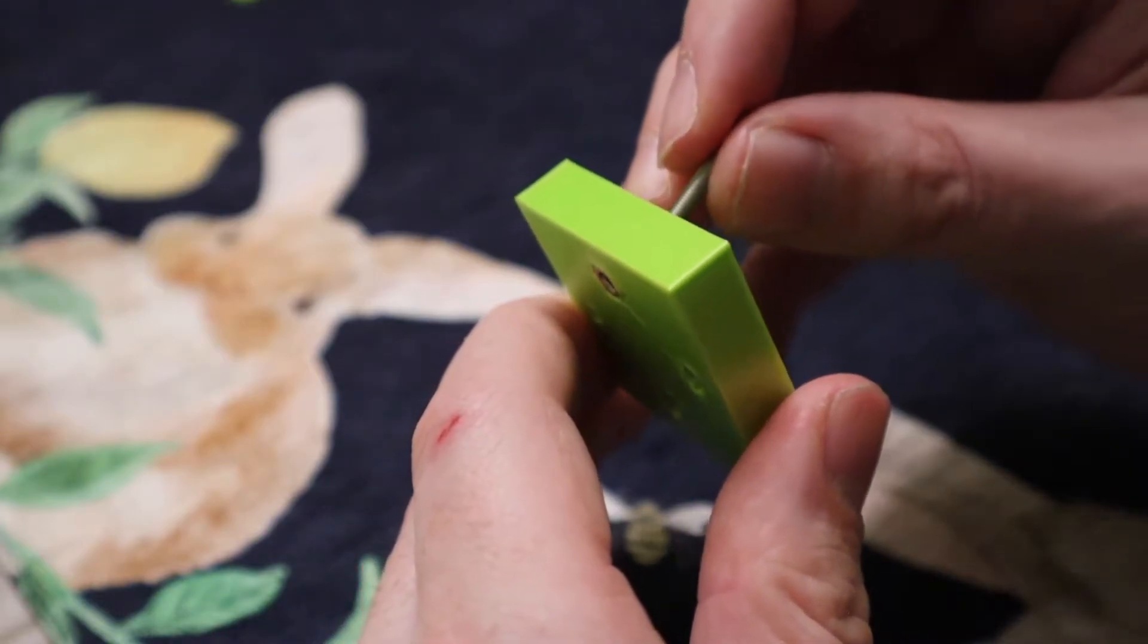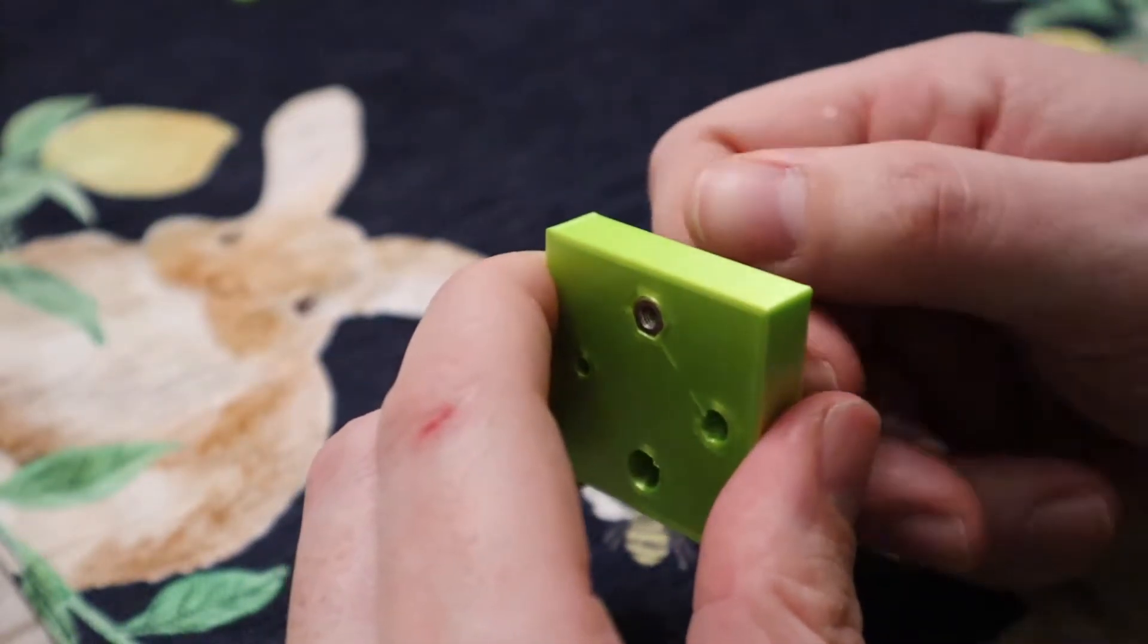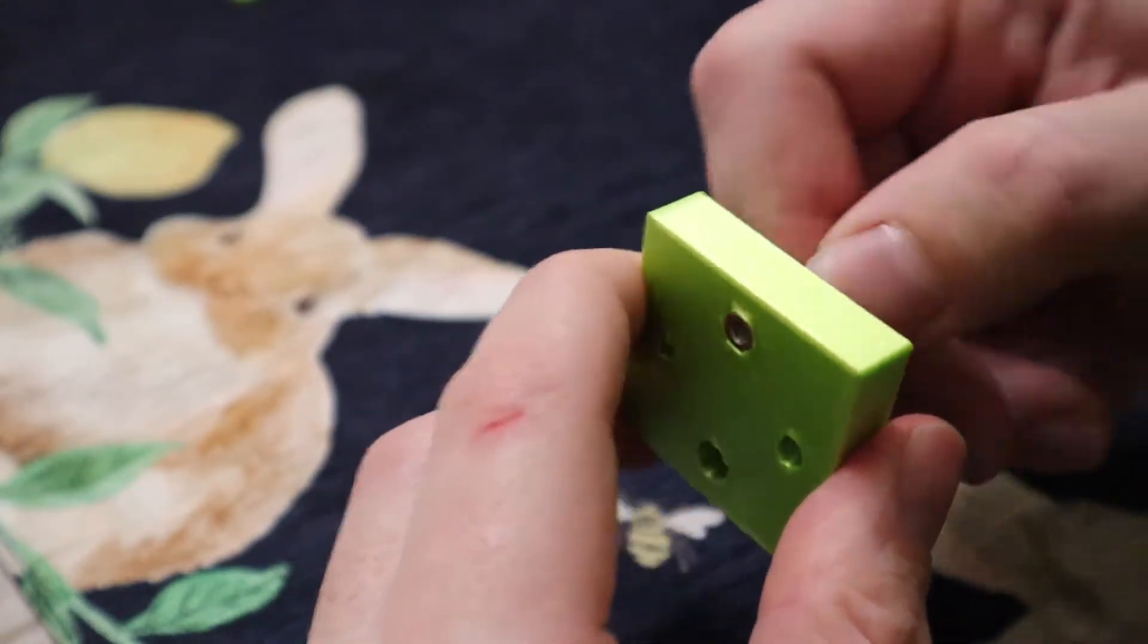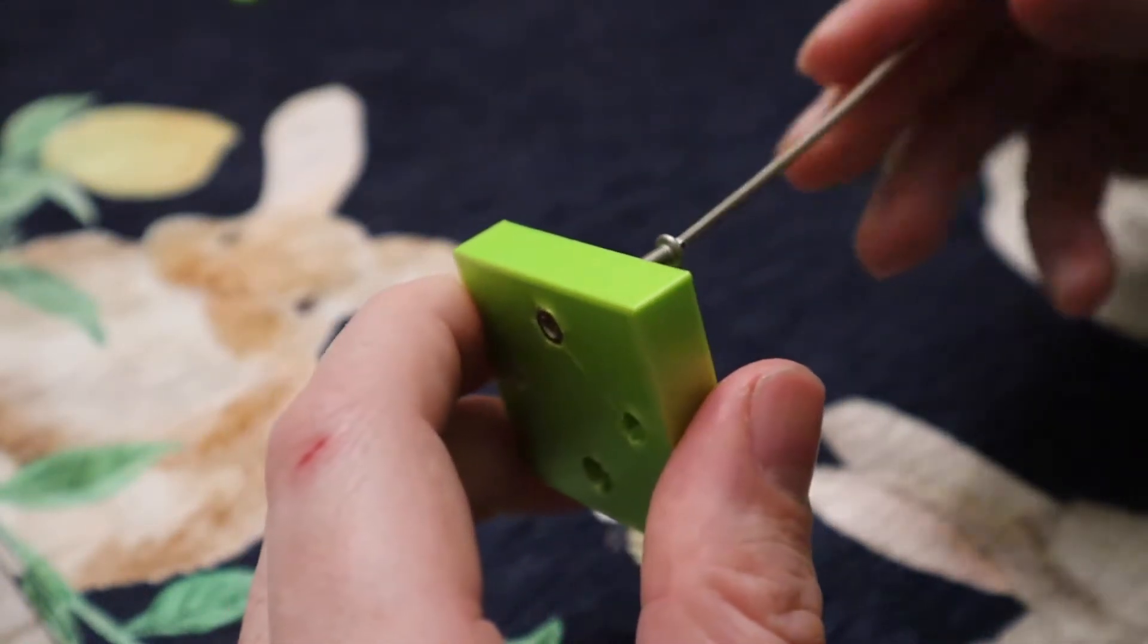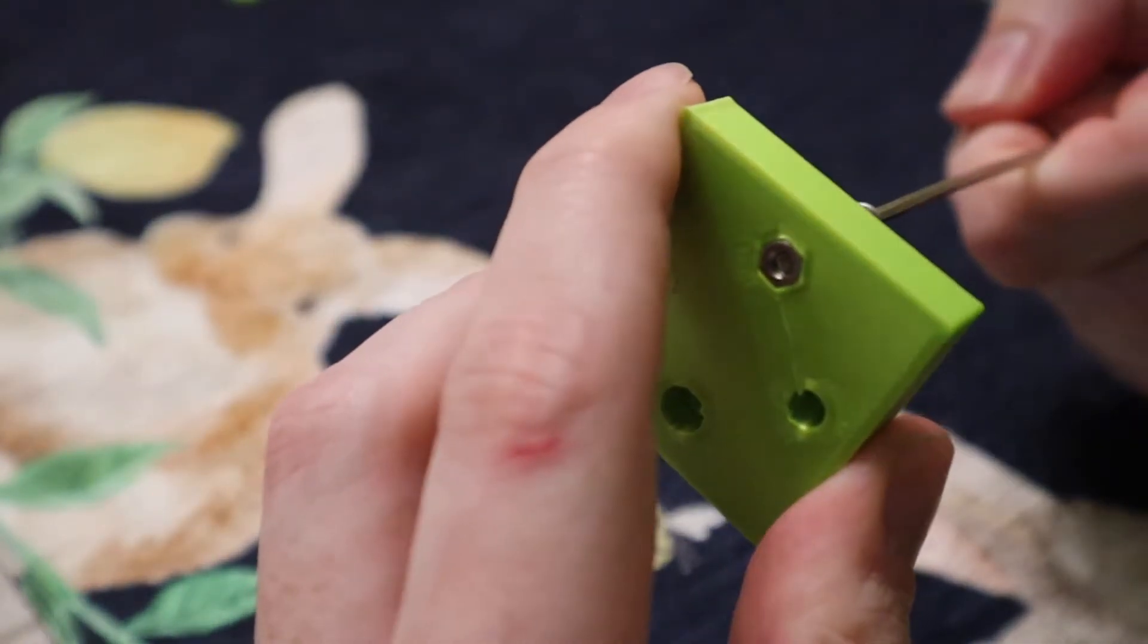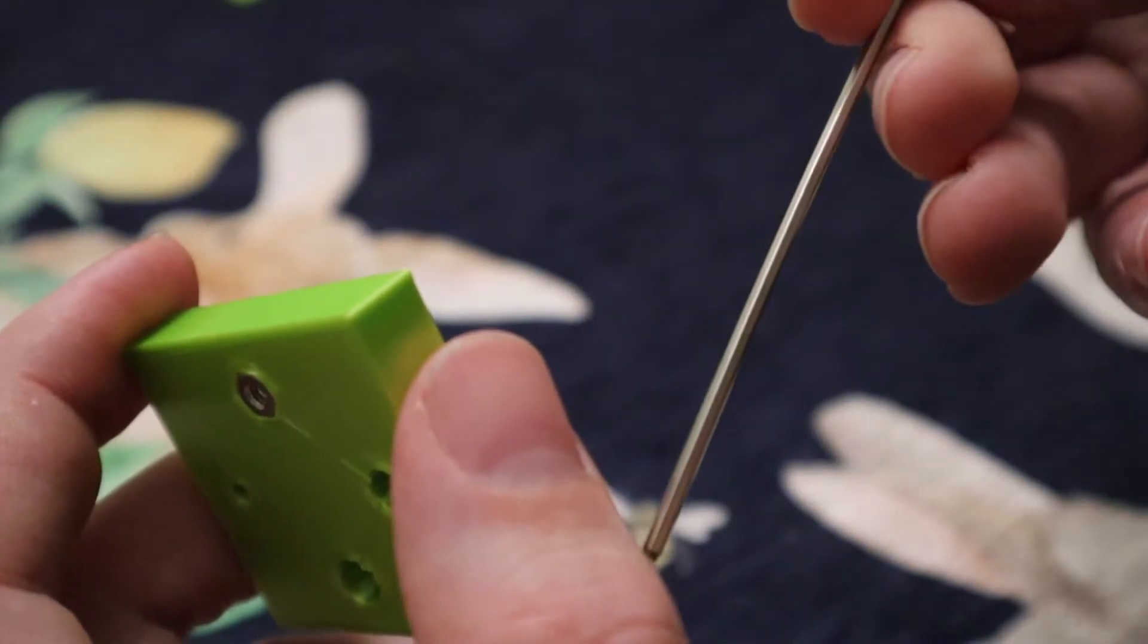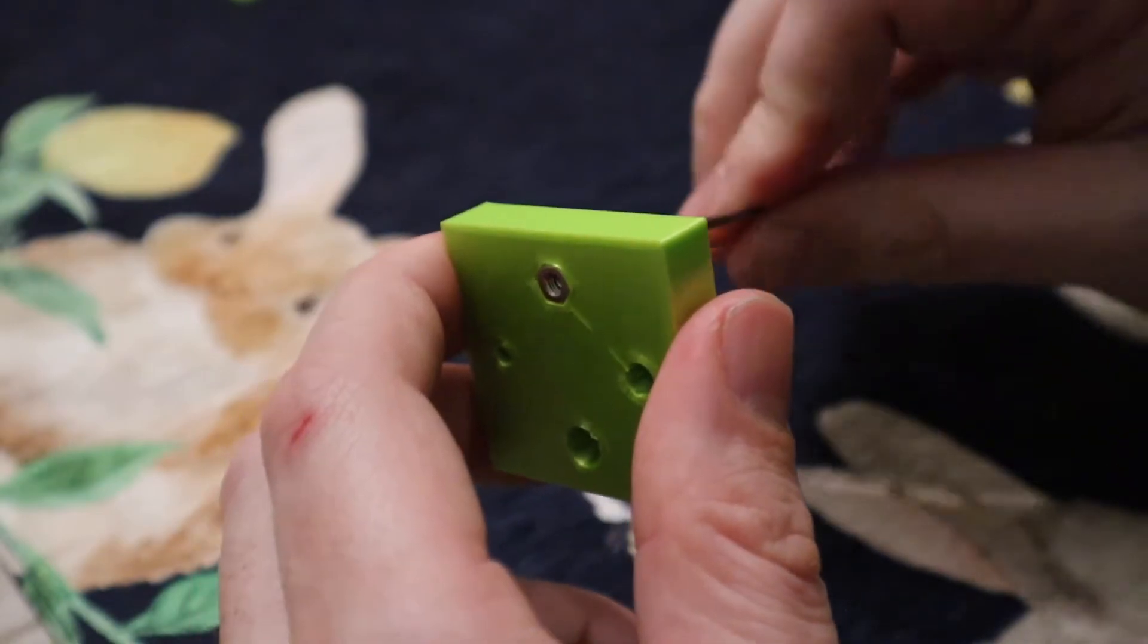Now the nut is embedded into the plastic. You can try and thread your screw in through the other side. Now it is possible that you go to thread this through and you start to feel it bind up. And right now it's starting to bind on me. So this is perfect if this happens, and I can show you what to do in this situation. It's binding pretty hard now. And if I continue to screw this, I can bend my Allen wrench, which I've already done in the past. But it also might even push the nut out the other side.